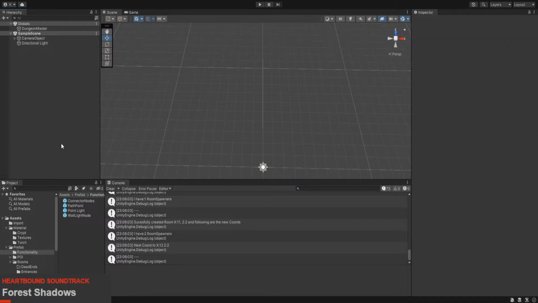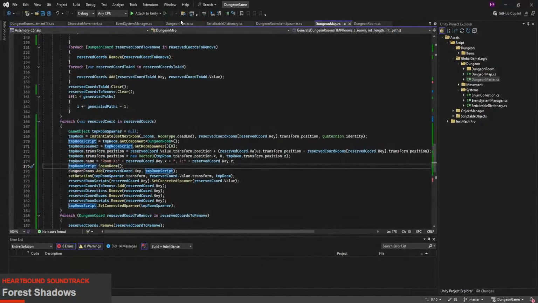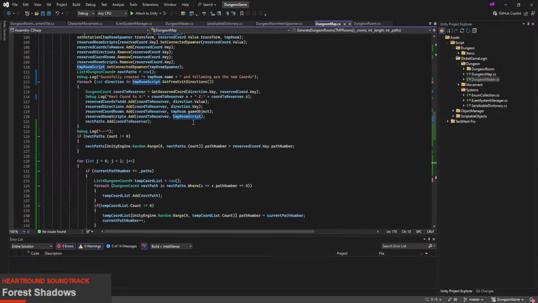And the next part will be the room changing functionality. I actually have to think about how would be the best part to let's get to the room spawning.